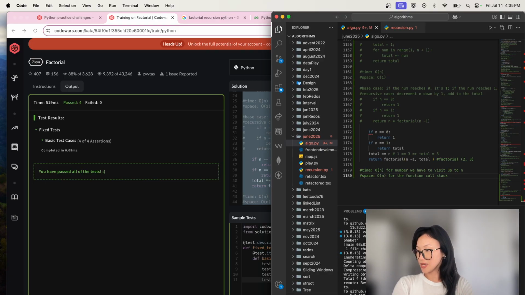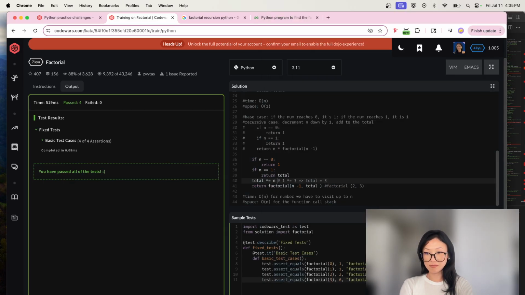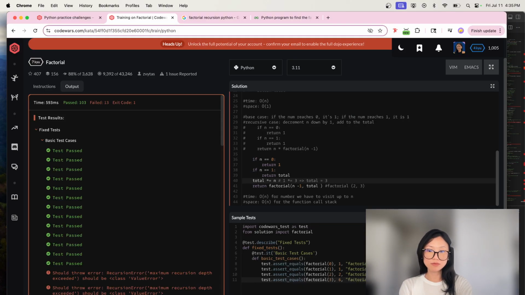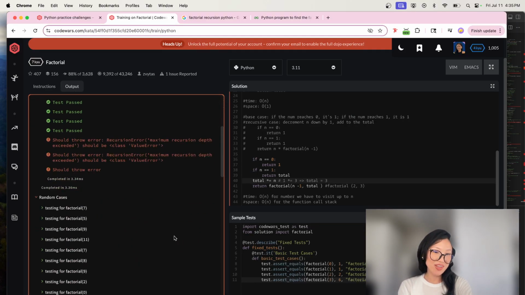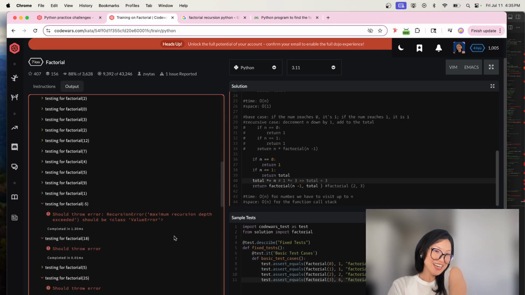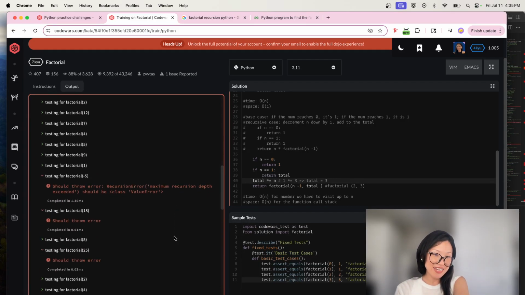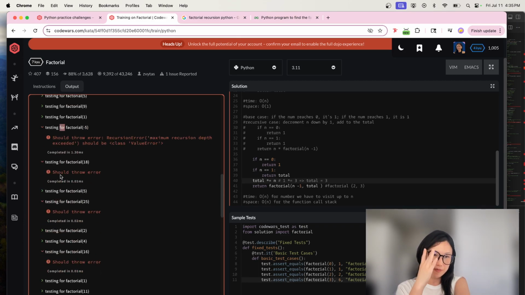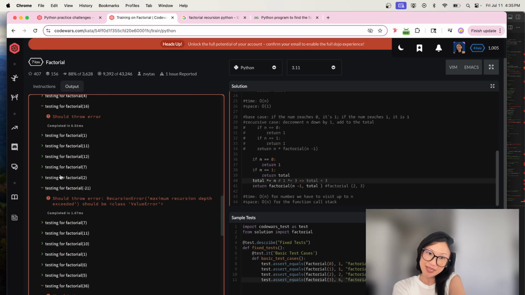Added recursion. No. Maximum recursion call. Okay. So you don't like -5, but I think -5 should have a number regardless, and it should have been a negative number.